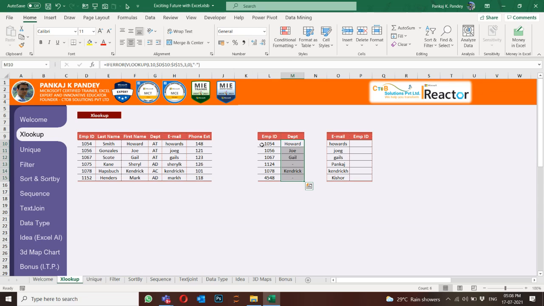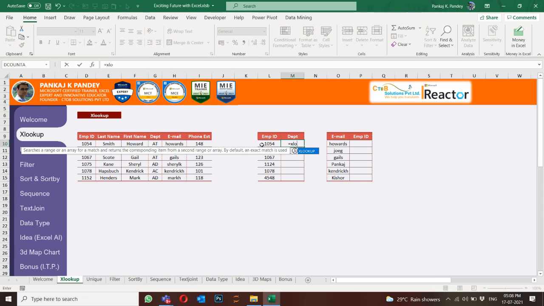So to fix all these problems, they came up with a formula called XLOOKUP. How XLOOKUP works is, the syntax is the same, just like VLOOKUP, you use XLOOKUP. The very first thing is also the same. You have to find a lookup value. So I say employee ID is my lookup value. Now see, instead of selecting an entire array, they have actually distributed it into two parts. One is the lookup array, second is the return array.